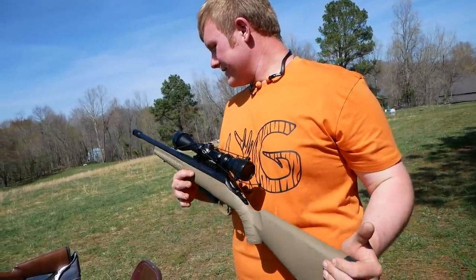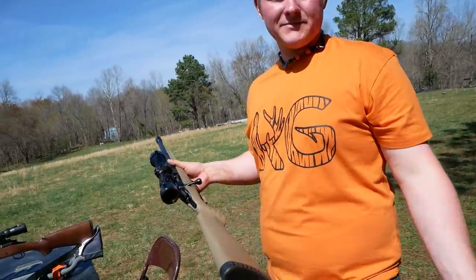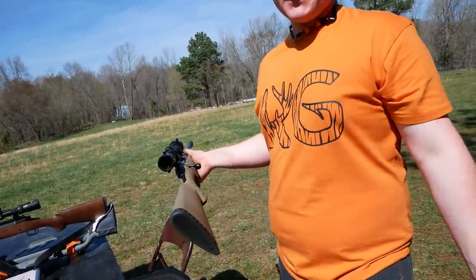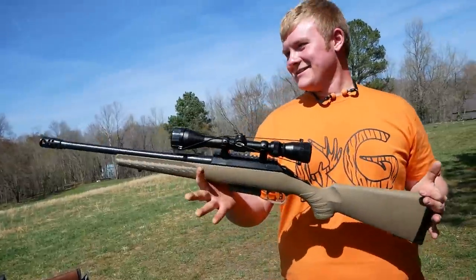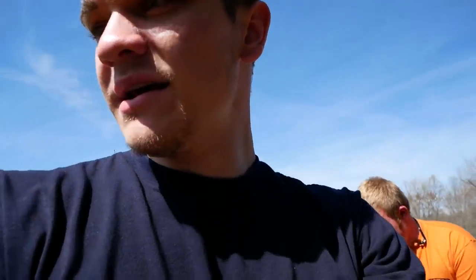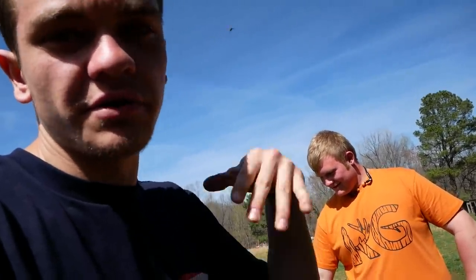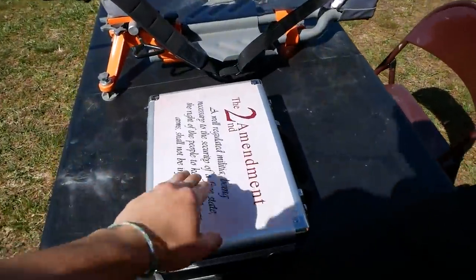They're inexpensive but they're guaranteed MOA, or you can send it back to Ruger and they'll fix it or send you another one. Hog hunting — this will definitely be the gun I take, maybe even bear hunting. But he said something important that really tells a lot about us: we didn't actually buy that gun for hog hunting, we bought it just in case we might go hog hunting sometime in the future. We just buy guns and throw little excuses in there to justify our purchases.